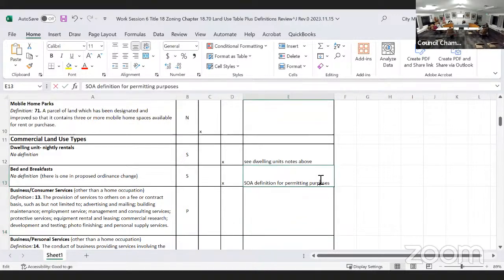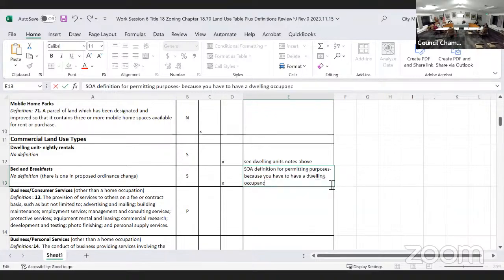Once you have a dwelling, you're able to have a bed and breakfast. Right. Bed and breakfast is a business, but it is all encompassing. So to me, it is your primary use once it becomes a bed and breakfast, because you can't have a bed and breakfast without a primary dwelling, which according to the definitions that I would go with, is a residence. So you have to have one to have the other, so it becomes a primary. I think that you don't have to split up, but that's just my opinion. That isn't what it says or anything.